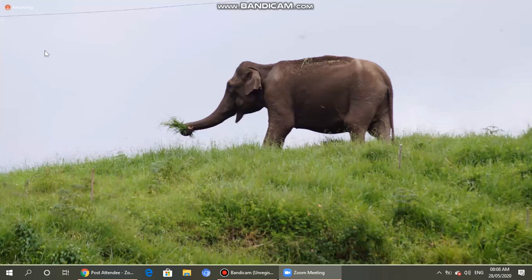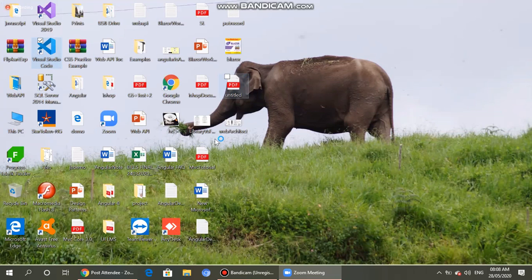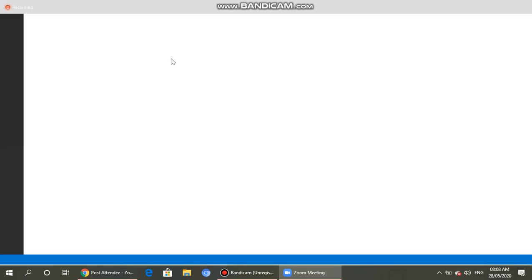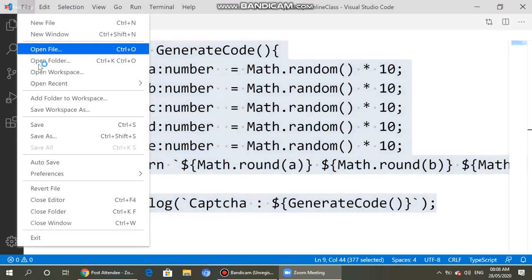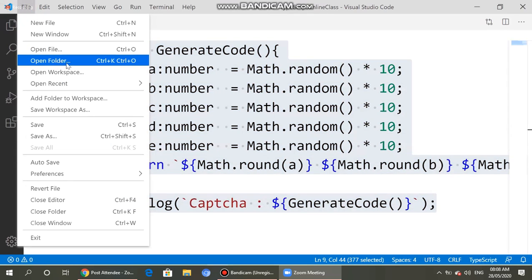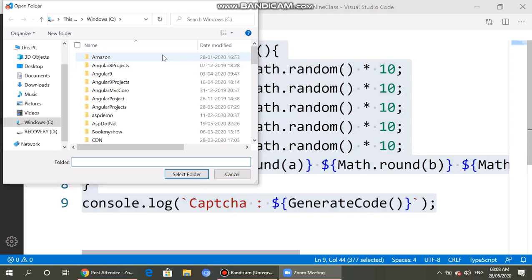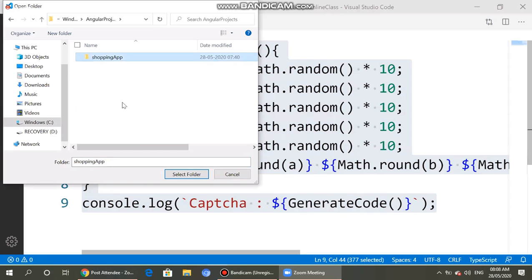Let's open Visual Studio Code. Here, let's open folder. The folder is in Angular projects, the shopping app folder.